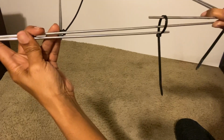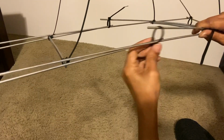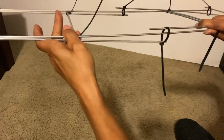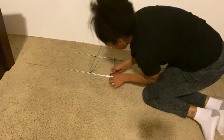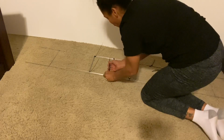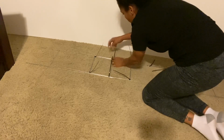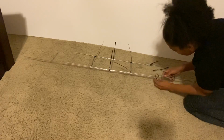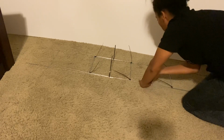like that, okay, before you start tightening, because if one of them is out and you don't realize it, you know, like that, you don't want that. So just make sure that you have all three of them in before you start tightening. All right, put my hands in the way. All right, that's good. Yep, that's that guy. And you're just tightening these just as tight as you can.